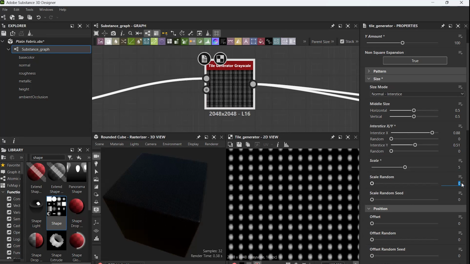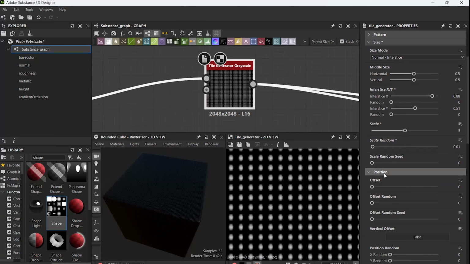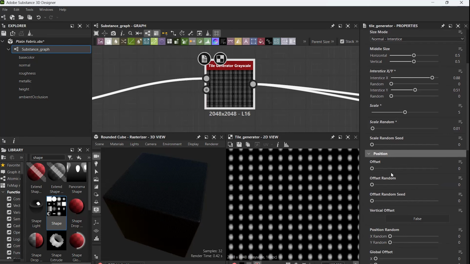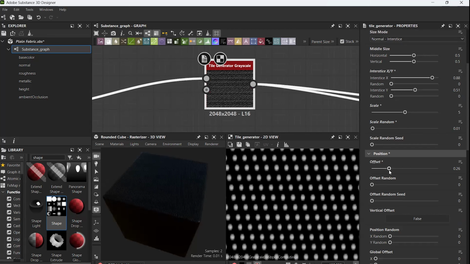I want to add some randomness. And definitely I want to do some offset. Okay, so let me go here and let's move this.